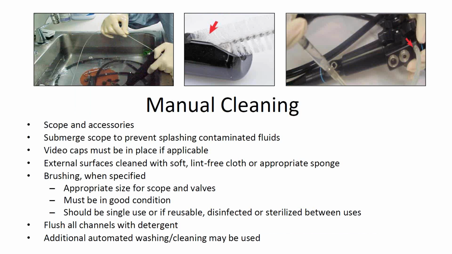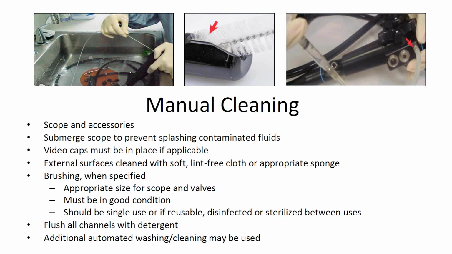We need to brush the valves too. And if we're using a single-use brush, it should, of course, only be used that single time. Or if it's a reusable brush, it needs to be disinfected or sterilized in between uses. So we can't be using the same brush all day long for a flexible endoscope. During this process, we also need to flush all channels with detergent. There is a requirement for suctioning from many endoscope manufacturers during manual cleaning. So please note in your endoscope instruction manual what applies to your specific model of endoscope.